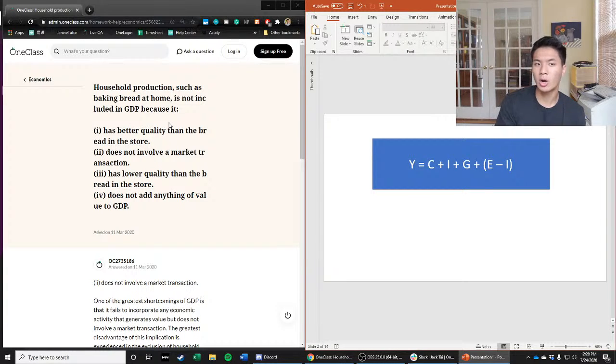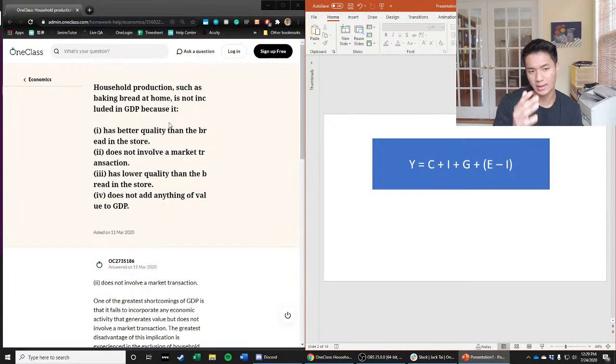So it's really hard to measure household production because there's simply no records of what the value of that production might be, despite the fact that by all other definitions of GDP, we would categorize household production, such as baking bread, as productive work, right? And so this is basically getting at the idea that GDP is not a perfect measure of productivity. There are things that get missed. Household production activities, baking bread, cooking food, cleaning the house, are all things that if you pay someone else to do them, you would count that as production. And by the simple fact that you're doing it yourself and you're not paying yourself, it is not counted as production. It's one of those things that GDP is missing, right?